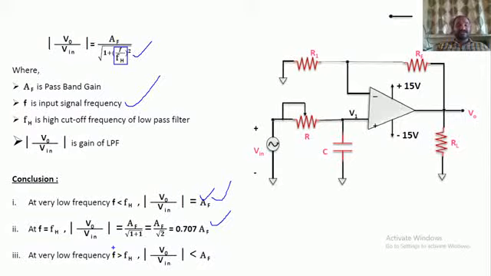I am taking the third condition also. In the third condition, I am assuming that f is greater than fh, which means the input signal frequency is greater than the high cutoff frequency. So when the input signal frequency is greater than the high cutoff frequency, I am again substituting in this particular equation. When f is greater than fh, this ratio is going to be a bigger value, because the denominator is small compared to the numerator. If this is a bigger value, squaring of that becomes some more high value.